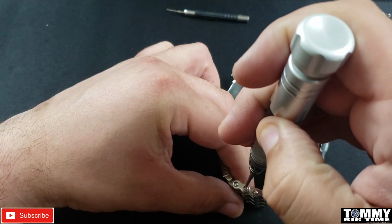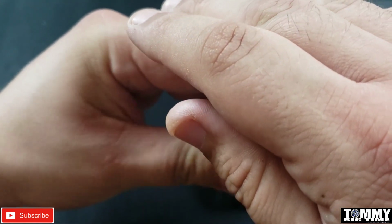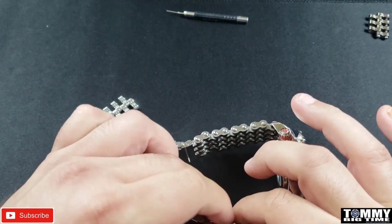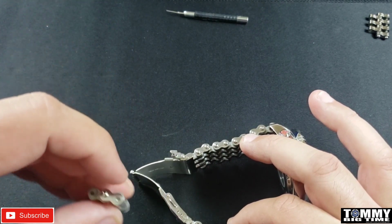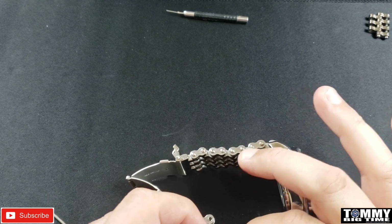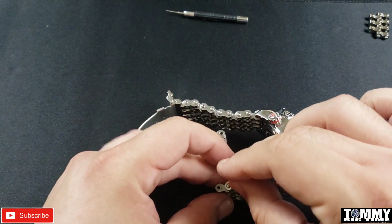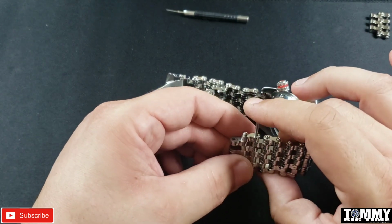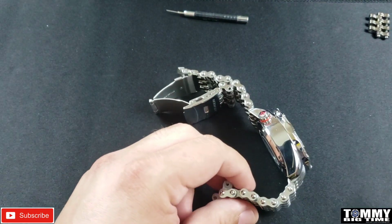So, as easy as unscrewing this one as well. Okay. So that's completely unscrewed. I'm going to separate them and add in the new extra link into the mix. And then drop the screw down in there and kind of align it as I go. So I believe I'm all the way down. And now I'm just going to screw it in.